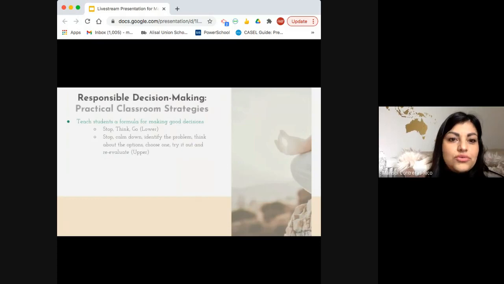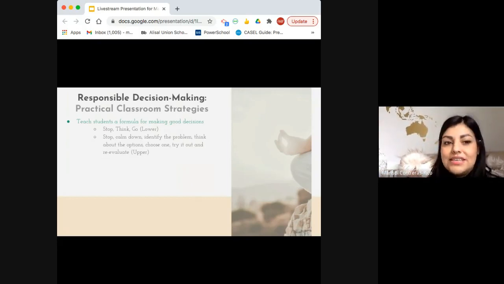Okay, so some practical strategies for the classroom. For the little ones, teaching a formula, something very concrete for helping them to make good decisions. There are some great visuals, graphics that you can print out, laminate, and put up on a wall, so it's easy for the kids to see.